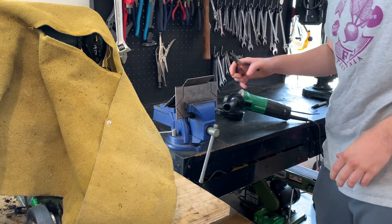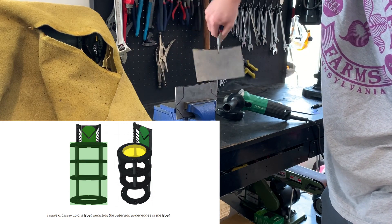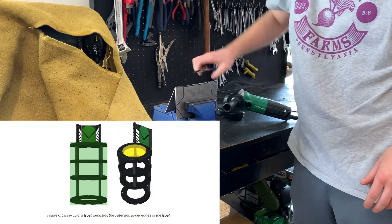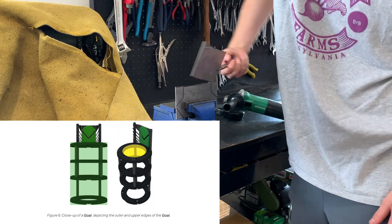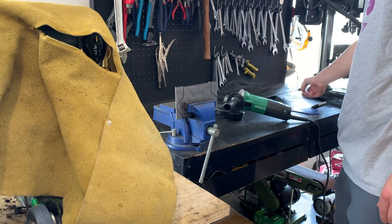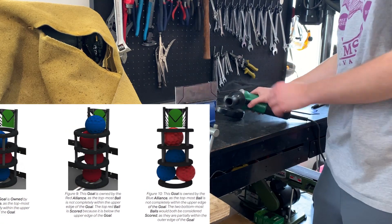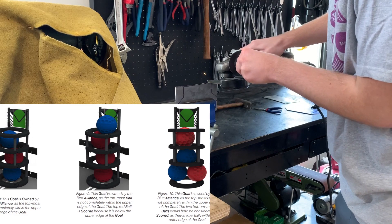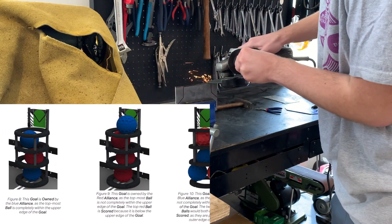This game is sort of like Tic-Tac-Toe. Your goal is to place balls of your team's color into these tubes, which have a sort of open space at the bottom. You can push the ball out from the bottom, maybe pull it out, though it looks like it might be a little too tight for that, but you can't take them out from the top. You can really only fit 3 balls inside each, with either 3 balls going straight up, or 2 on the bottom and 1 on the top, as the balls need to be partially inside the bottom ring and completely below the top ring.